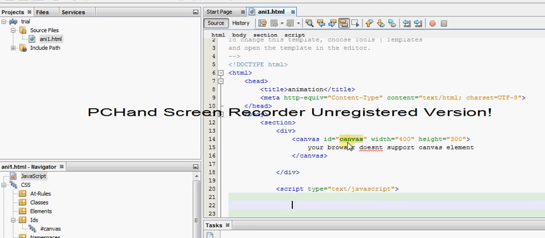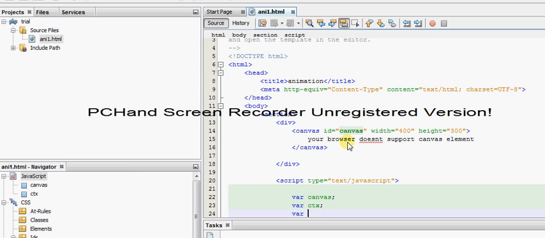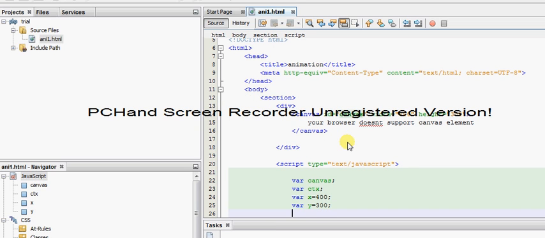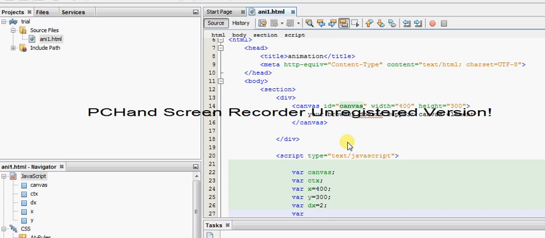Here we'll create various variables inside a JavaScript like variable canvas, variable context, variable x, and initialize it with 400, variable y, and initialize it with 300, variable dx, variable dy, variable width.